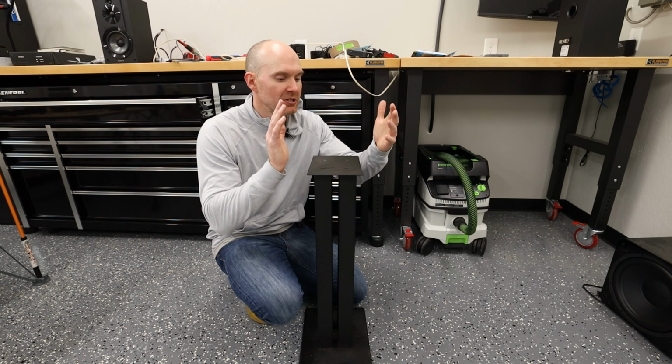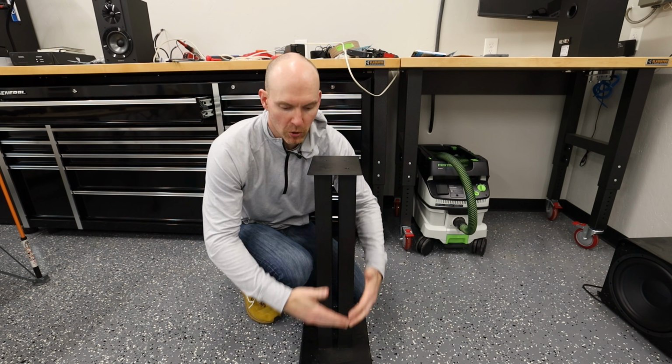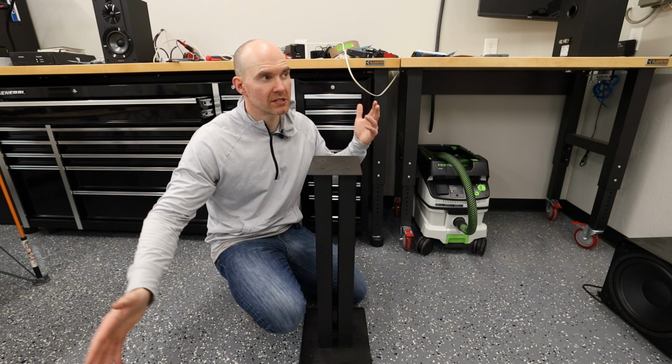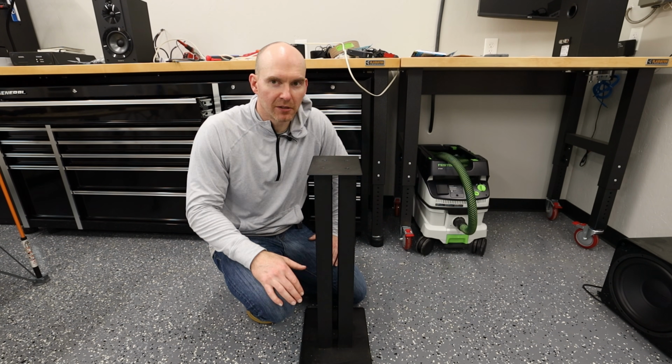It's going to be more of a representation of what it's supposed to sound like, rather than all of the energy being pushed into the floor and everything around it. It may have given a bass sound that was a little bit boomier, but this is going to sound tighter, so I think it's a good improvement.